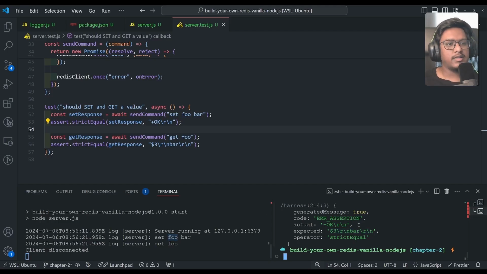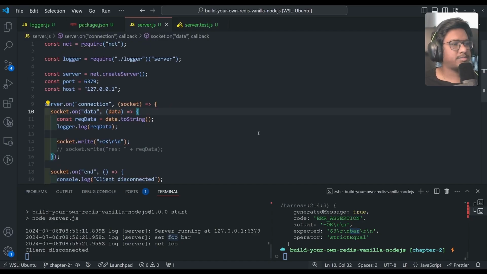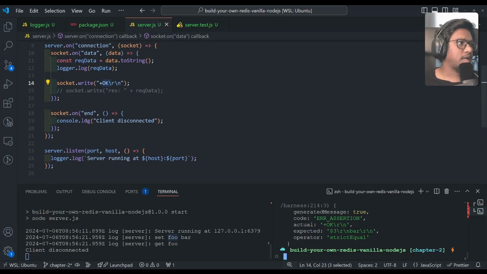So we are expecting the value as bar, but as you can see in the server.js file, irrespective of any command we pass, we are just sending the response as OK. So actual is OK, but the expected is this one for the last assertion.